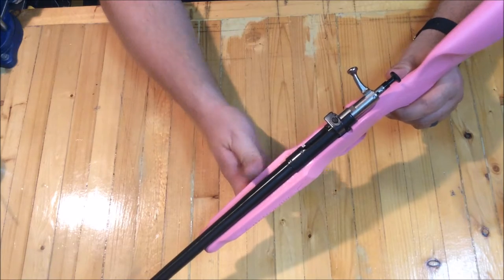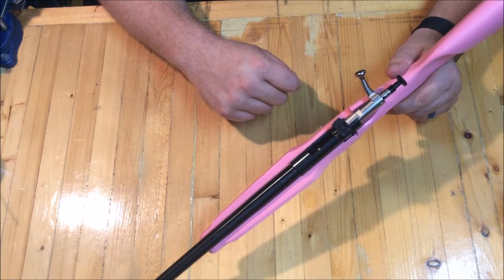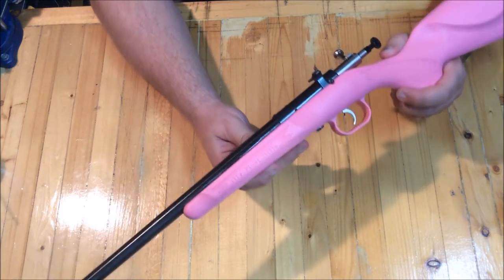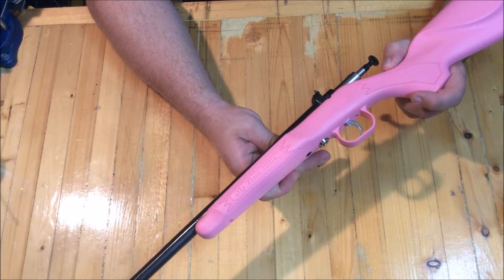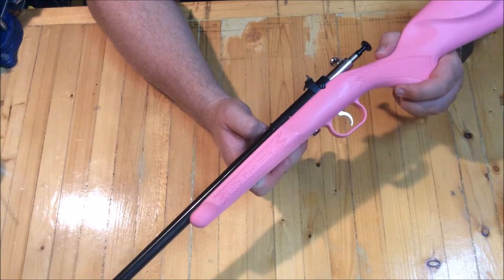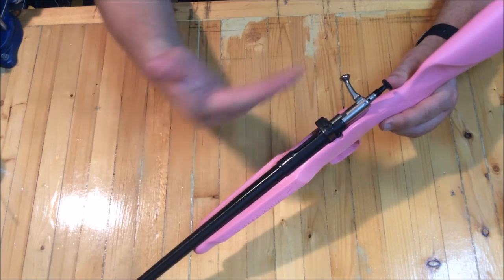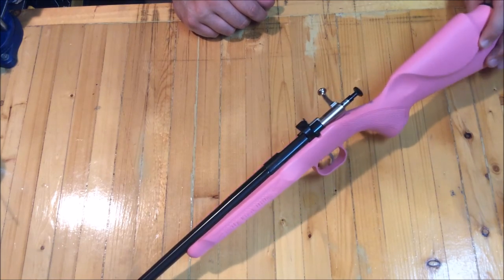This is a perfect gun to start really anyone out — it's a great first gun. It's very slow-paced and allows lots of checks and balances along the way. I imagine it'll be several years until she's done with this. I wish I hadn't got it in pink so it could be used for child number two, but this one can just be hers. I actually looked at these in the hospital the moment we had a baby, and then it took four years until we were ready to go shoot. I highly recommend it, and there are a couple other manufacturers with similar designs, but I definitely recommend the Cricket.